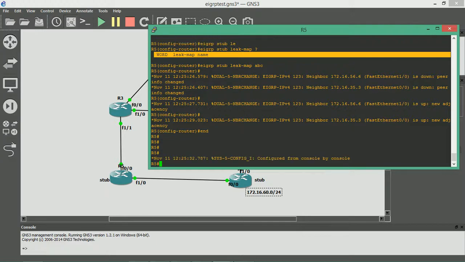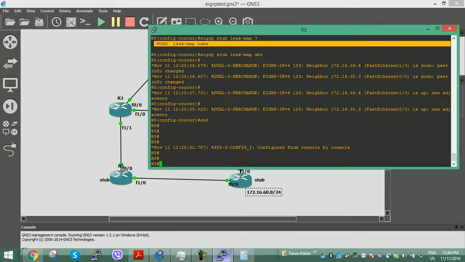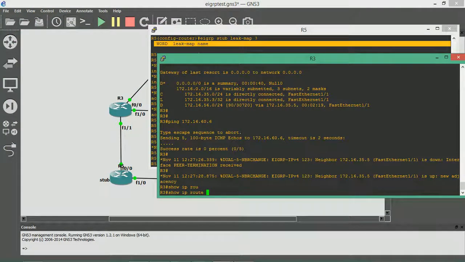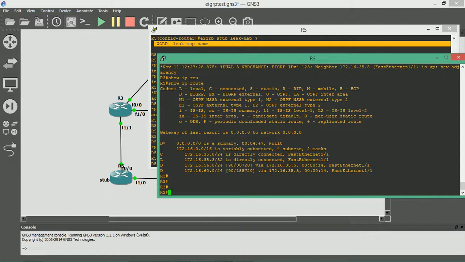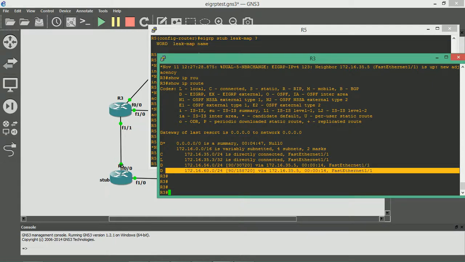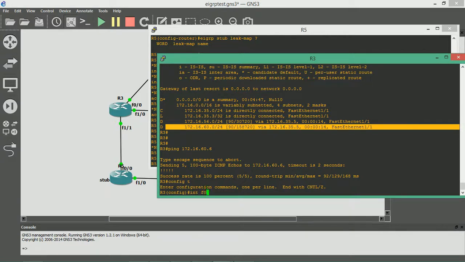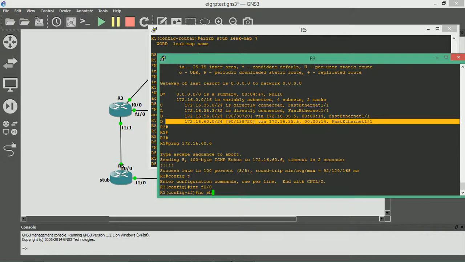Now the result is, if I go to R3, R3 should now receive this update from R5. It is receiving this update now via R5, 35.5, and ping to 60.6 is reachable. So this is all about your eigrp.